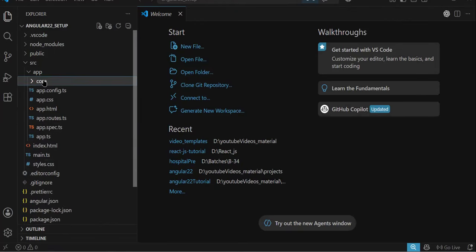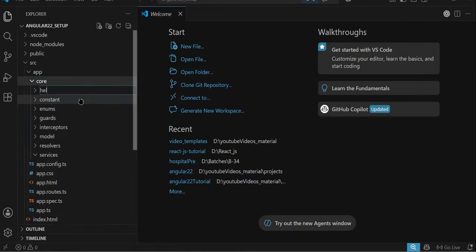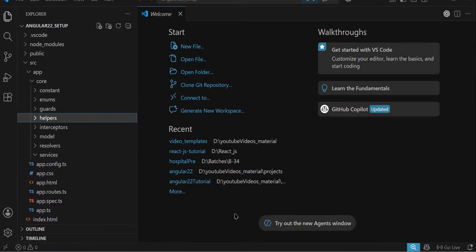Okay. Sometimes we can have helper functions also. Now, what will be helper functions? Let me just create. Let's say you have a function which doesn't need any of your data or something. It's a pure function which will accept some parameters, and it will return something. So instead of keeping that in your service, you create a helper function. It's a simple TypeScript module file. You will export all the functions, and wherever you need it, you will use it.